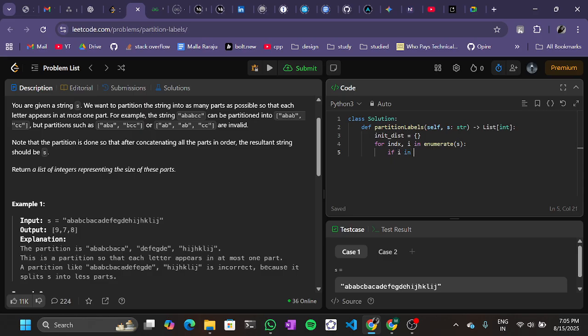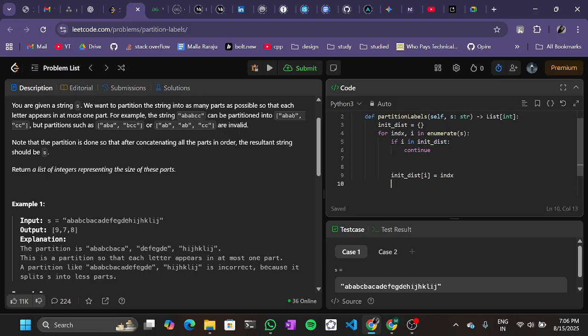If it's already there, let's continue. Else we have to keep its initial index.